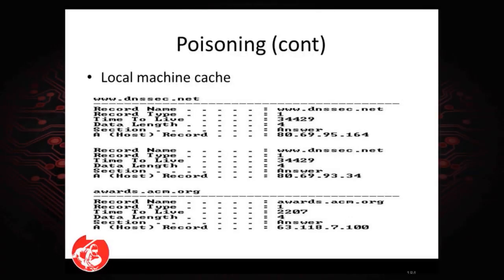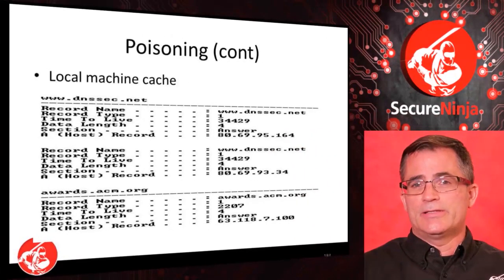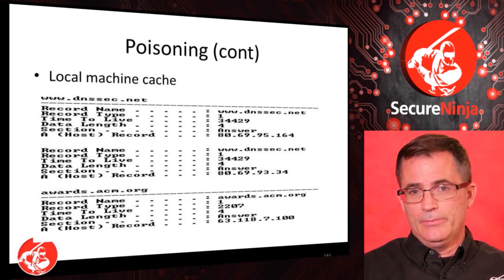Okay? We also have the local machine cache. What that is, once we compromise the machine, we can poison the DNS and put in a local entry, because the DNS always looks at the local machine first. So if I put the local entry and poison the host, the LMHOSTS file in the Windows world, the /etc/hosts file and the resolv.conf file in the Unix Linux world, if I put information in there, say PayPal is at my address, guess what? All the PayPal queries go to me. Again, these are ways to get around protections and hack.